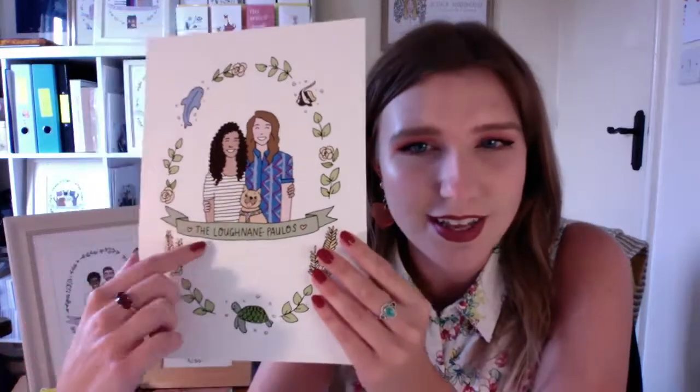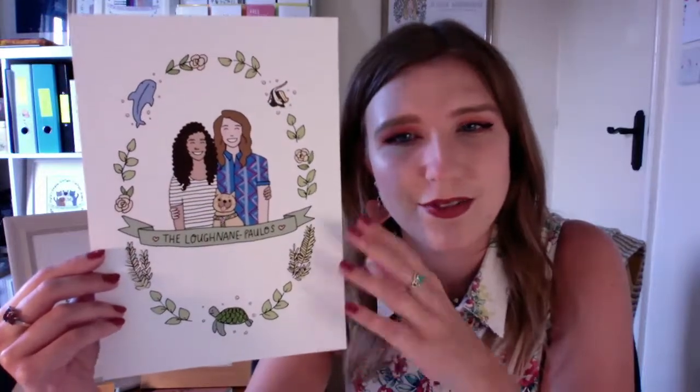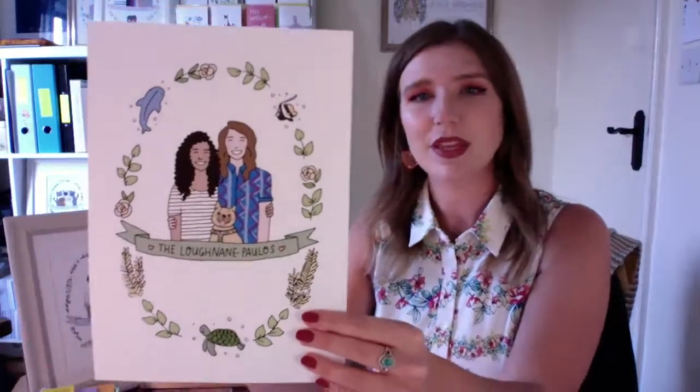And the dog as well. I don't know if you can see, but he's got a floral collar on. It's like a floral harness. So I think even little details like that can really make it special. So that was a nice one to do. And I love the colour scheme. It's just a nice minty green colour scheme for that one. So yeah, I thought this one might give you some ideas of what kind of things you can have in the border and things that people ask for.